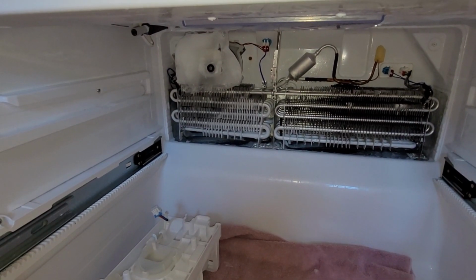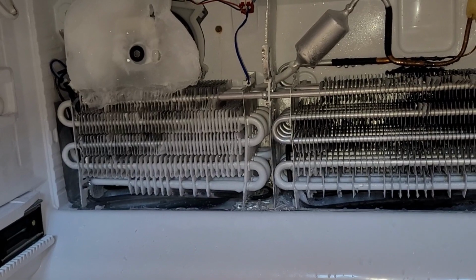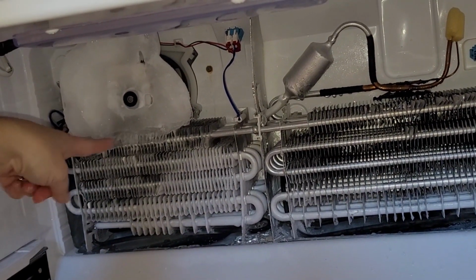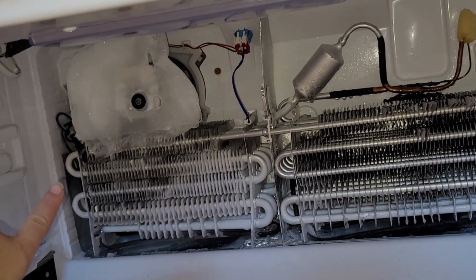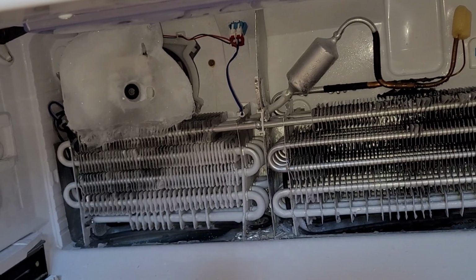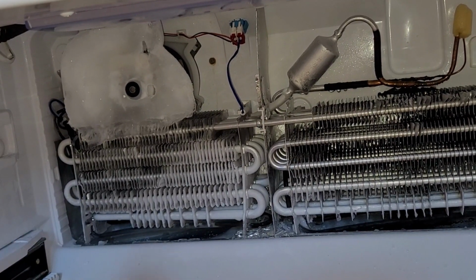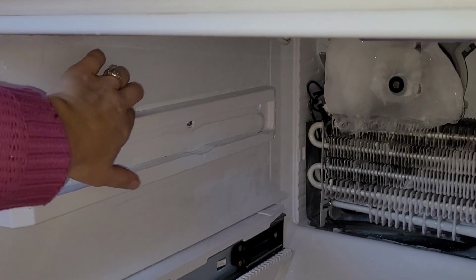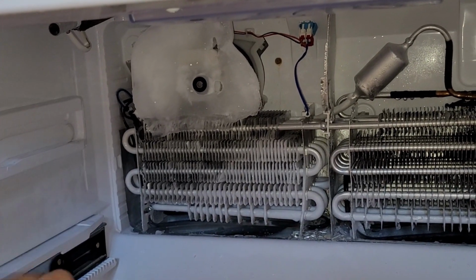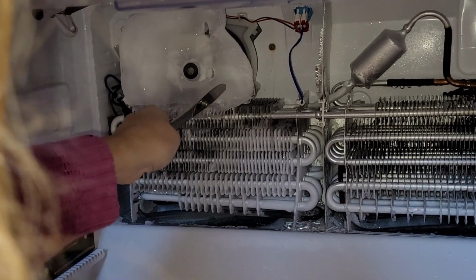So as you can see, here is the issue. All this ice has formed around here, and there's actually a fan back there that now when it tries to spin, it's hitting something. So I'm going to do a process of hair dryer, only on medium heat though. You don't want to do high heat or it can warp the plastic inside of here. And moving it and then kind of chiseling away with a knife at this ice block.